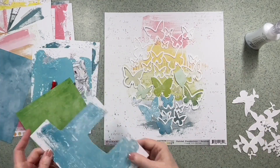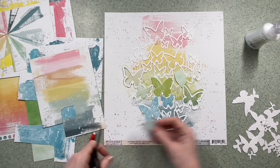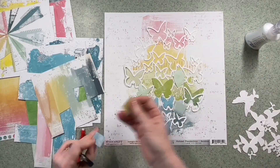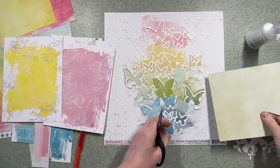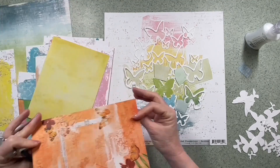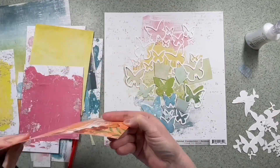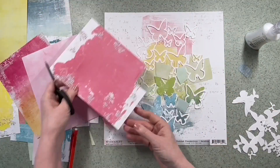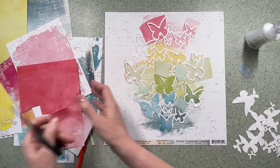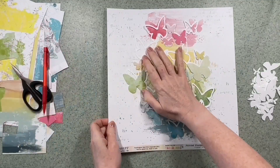Let me tell you about the Cut File Crew. It's an Instagram hop — we have our own IG account and you'll also find us as individuals. Once a month we take it in turns to pick a free cut file, which means you will have access to it too, and then we aim to provide some inspiration on how to use it. We are mainly scrapbookers from Europe and on the last Sunday of the month you'll find the cut file and all this inspiration. Do check us out as individuals and as the Cut File Crew on Instagram — I'll put that in the comments below.